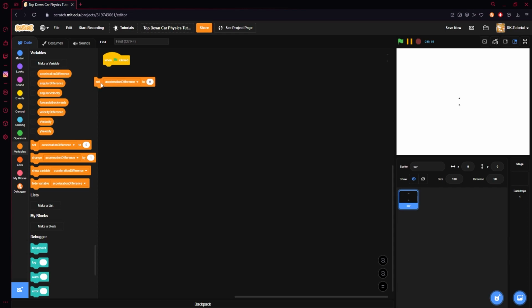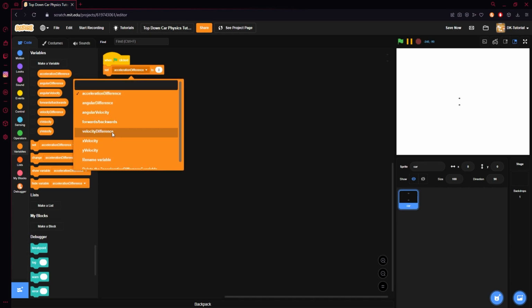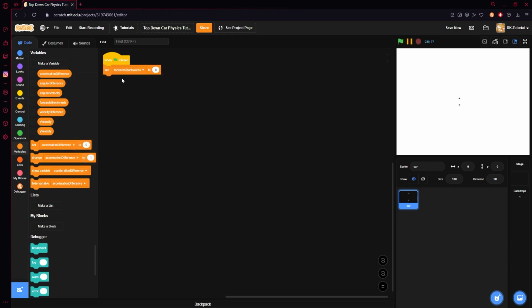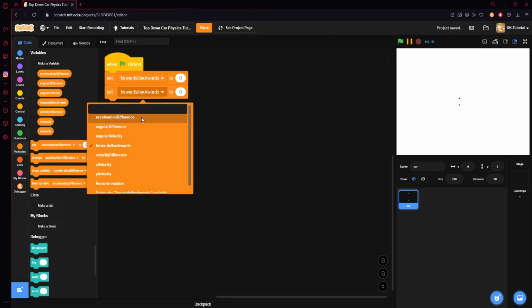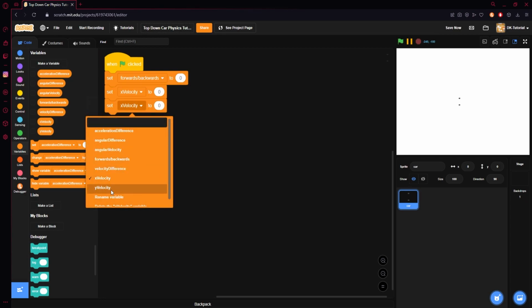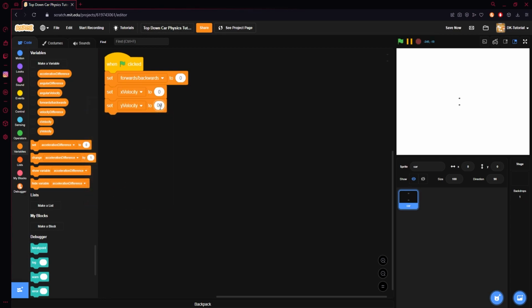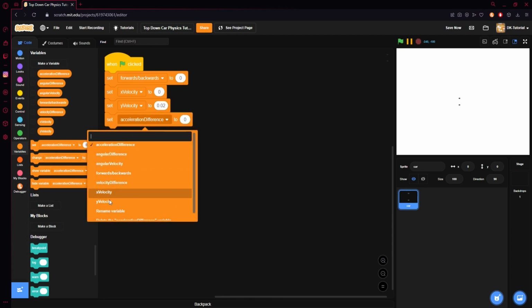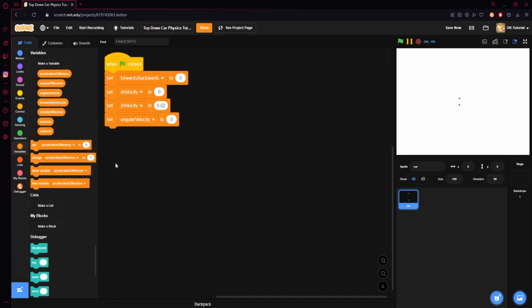So what we're gonna do off the start, we're gonna grab a set. We are going to set our forwards backwards to 0. I'll zoom in a bit so you can see a little better. Forwards backwards to 0. X velocity to 0. Y velocity to 0.02. We are going to set our angular velocity to 0.